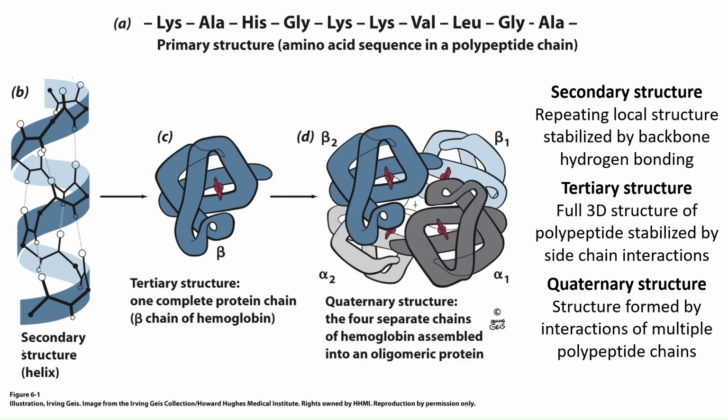Finally, the last level of structure we have is called the quaternary structure, and this structure is formed by interactions of multiple separate polypeptide chains. These are also going to be stabilized by the side chain interactions. It's from multiple separate polypeptide chains that are not fully connected to one another. So only proteins that have, for example, different subunits are going to have quaternary structure. It's also called an oligomeric protein. Oligomer means some kind of mer, like a dimer, a trimer, a tetramer. So oligomer just means a few pieces.